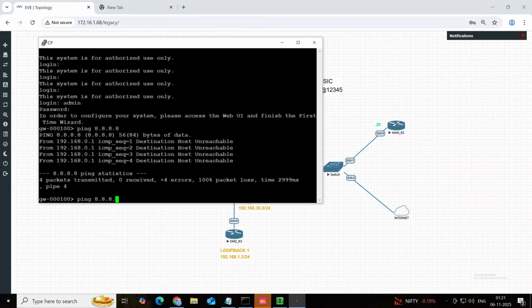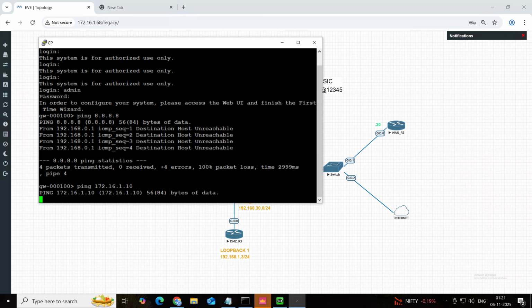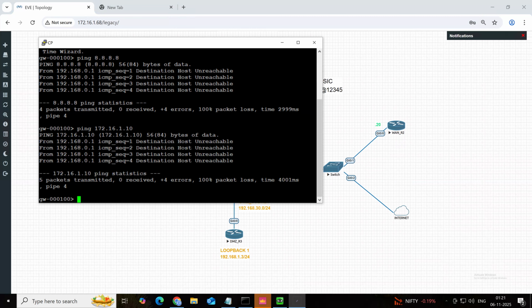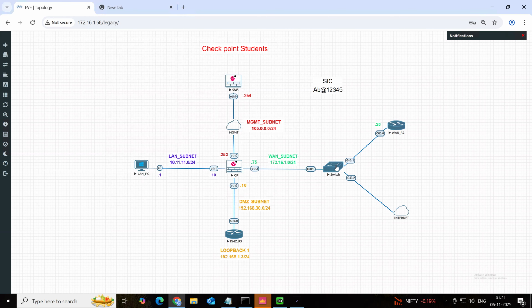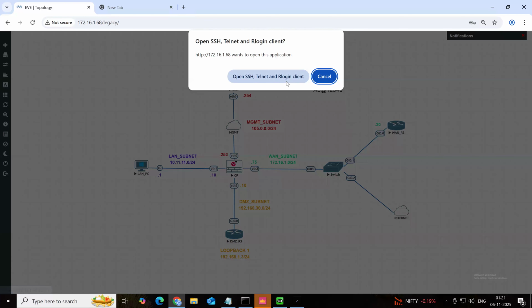Let me check connectivity to my gateway. My router gateway was 172.16.1.10, right? I don't have connectivity to my gateway itself. How come? Is the switch working fine?